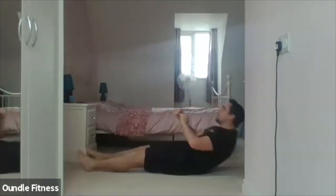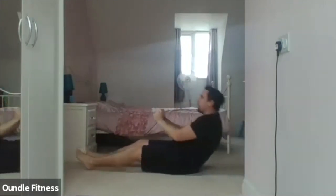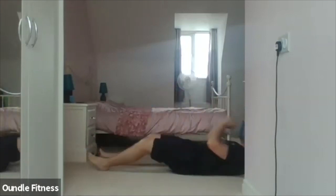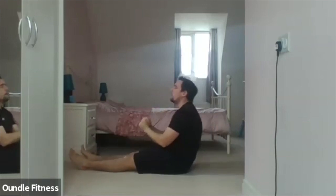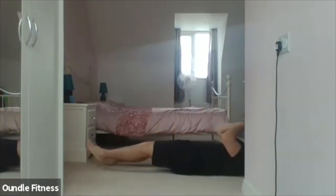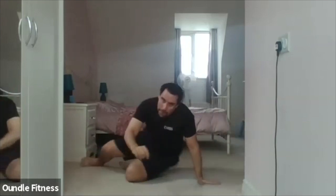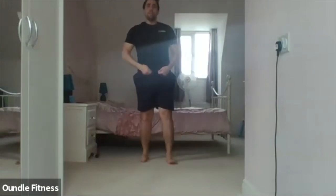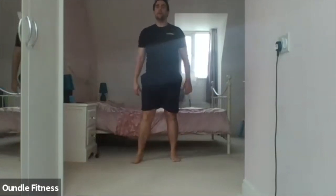6, 5, 4, 3, 2, 1. Back around. Try and get your height still on your jumps, so really commit to the up. Ready?